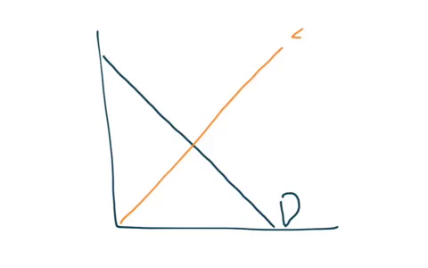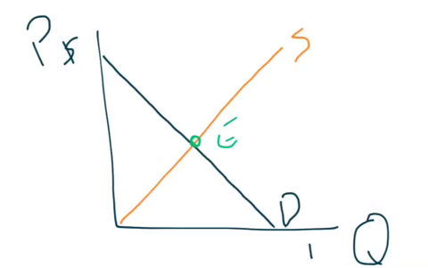So this graph here represents our market, and on a downward slope we have what's called the demand curve. On an upward slope we have what's called a supply curve, and where they intersect is what we call the equilibrium. It's important to remember that on the y-axis we measure price in dollars, and on the x-axis we measure the quantity of the product or the service supplied for the market.